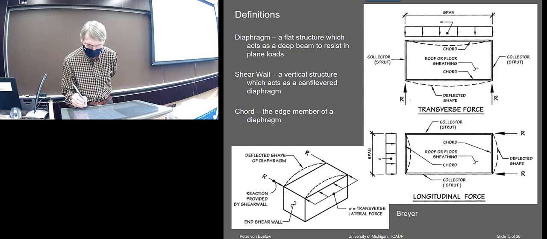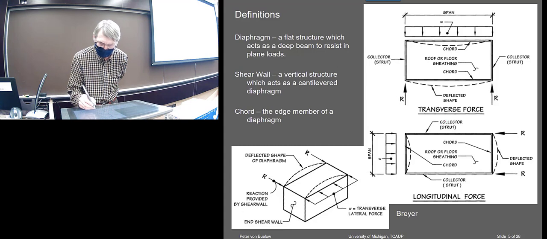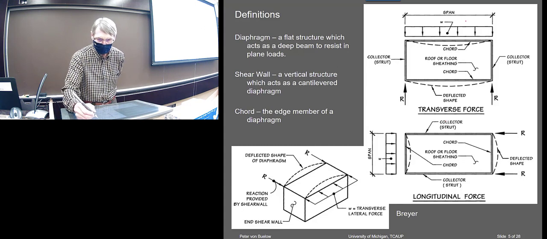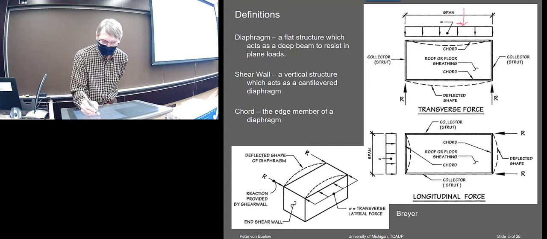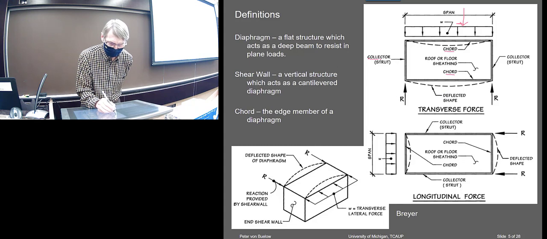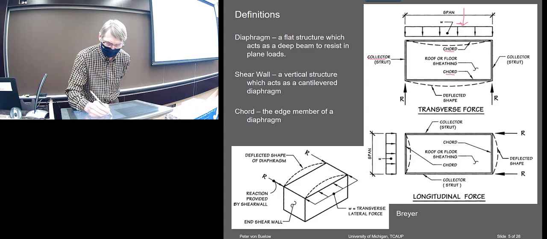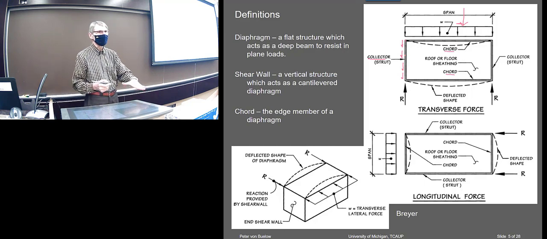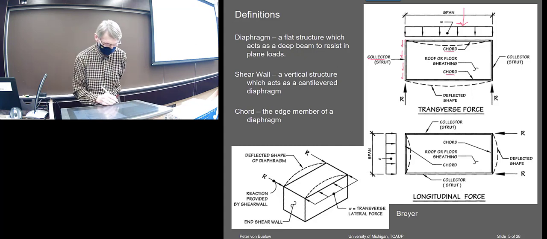Let me just do this on the diagrams. So this is, and the wind can come from either direction, right? So if I've got the wind blowing in this direction, then this is my chord. Those are my chords, the same as the nomenclature in a truss. This then becomes the collector on the side. It's collecting this shear force, right? That's what it's collecting, and it's transferring it from the diaphragm onto the shear wall. So it collects the force out of the diaphragm and places it on the shear wall below, down here.